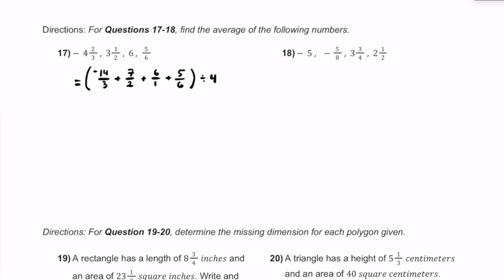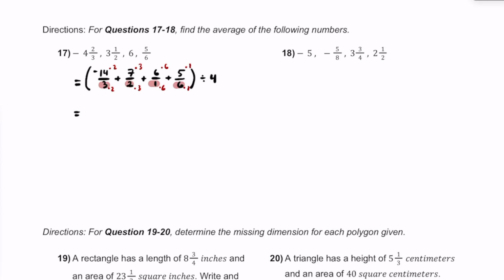All right, so at this point, you can look at all the denominators here, 3, 2, 1, and 6. And the first time they meet, it's not too bad. It looks like they're all going to meet at 6 here, right? So how do you make these all 6? Well, you can just do times 2 times 2. You can do times 3 times 3. You can do times 6 times 6. And then you can leave this alone or write times 1 times 1.